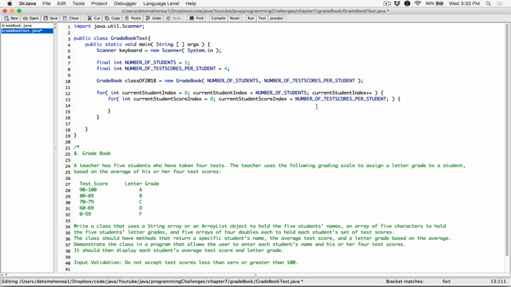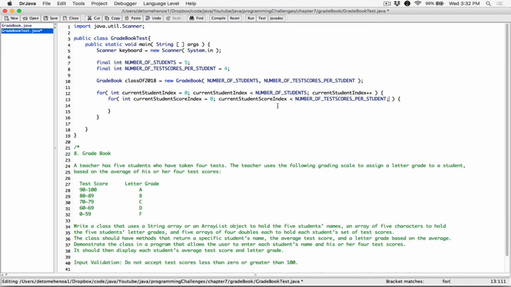We work with it, and then once we are done, we increase current student score index by 1. We check to make sure that index is less than the number of test scores per student. We're basically going through all the elements in that particular student's test scores, using the values, making sure we are not exceeding that array.